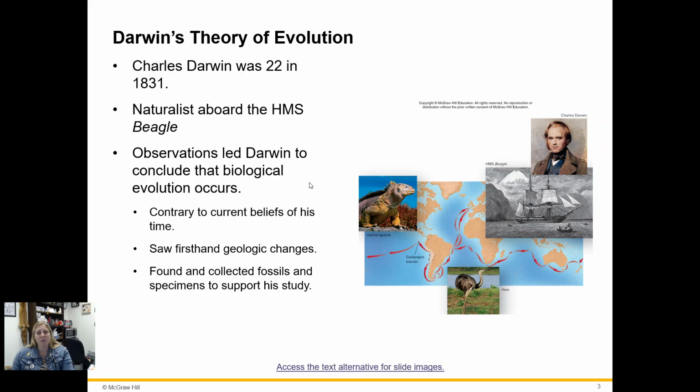At this point in history, it was very much within the church's realm, and Darwin was a Christian. He was someone of the Christian faith, and he struggled with this. This is a well-known thing. Darwin struggled with his religion for the rest of his life. He hesitated to publish his information and what he had come to based on these geological changes, these fossils, these specimens, this evidence that he had collected. He waited 20 years to publish his research because he knew that it was going to go against the current beliefs, and he knew that it was probably going to cause him to be a pariah in the church.